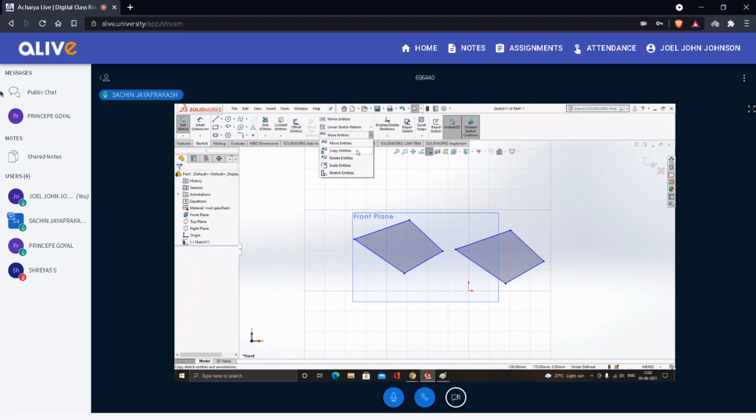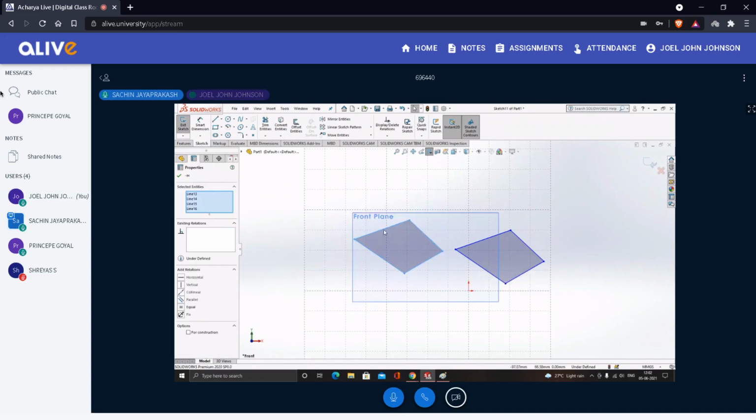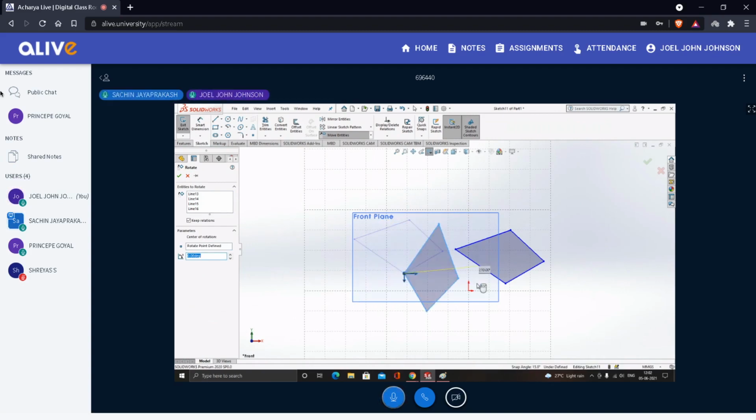This is the same for all the other things also. If you want to rotate entities, again select all four lines, go here, rotate entity and choose around which point you want to rotate. If I select this point, you can rotate around this point.